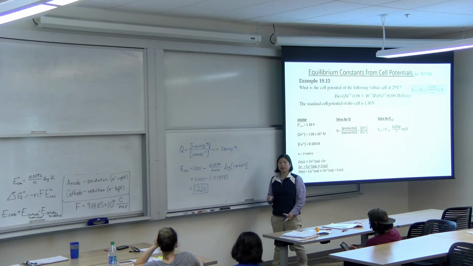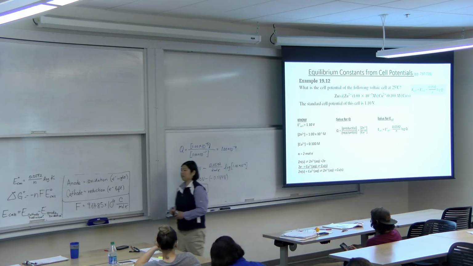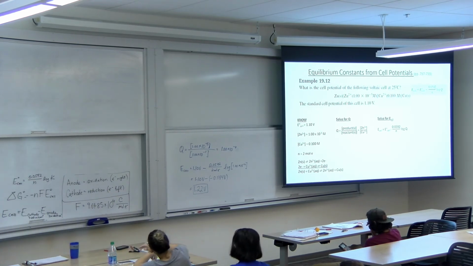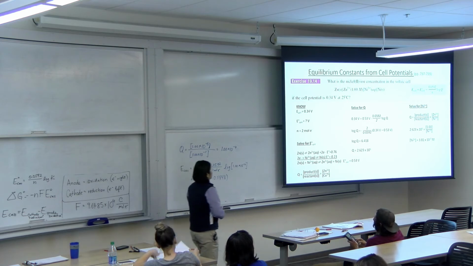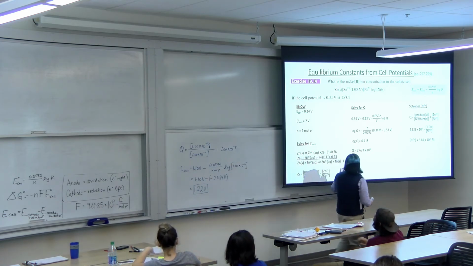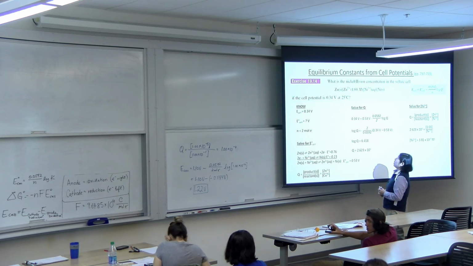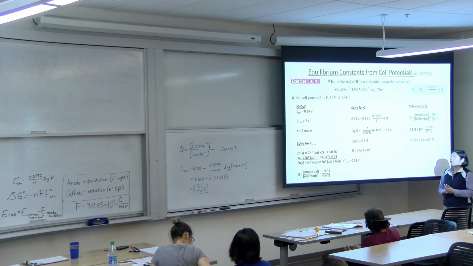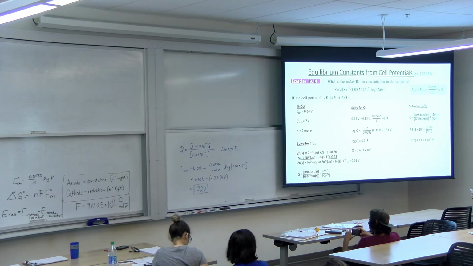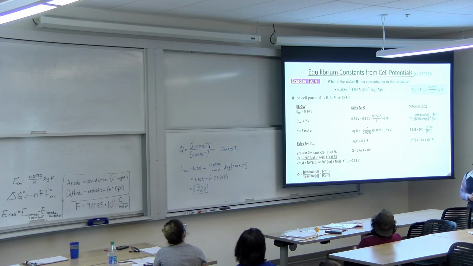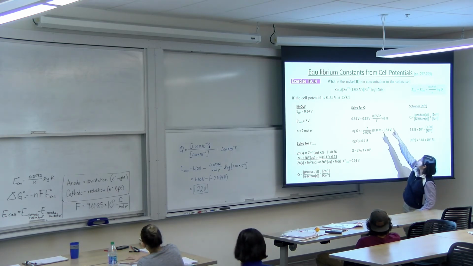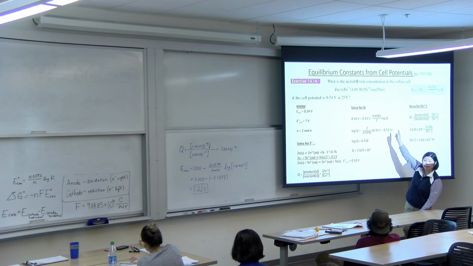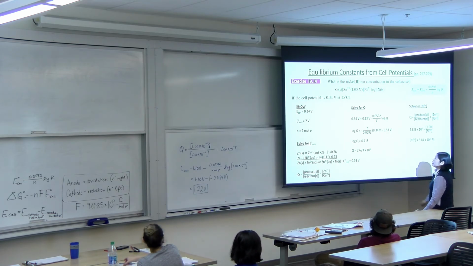Do you understand how to do this? Okay. We have to get used to reading the standard cell notations. That's the shortcut notation. Last but not least, one more example. You've got your zinc solid becoming zinc 2 plus, and again, you've got your nickel and your nickel solid. Now, in this particular case, they are not asking you to solve for E cell. What are they asking you to solve for? What is the nickel concentration? Notice, next to the nickel 2 plus aqueous, there's no concentration written there, right? So how would you go about doing this? I'm going to walk you through it.